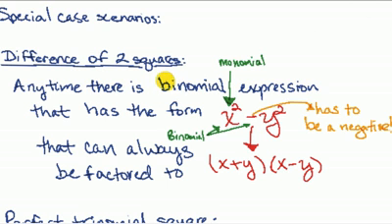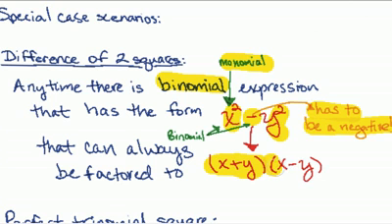So anytime there's a binomial, meaning that there's two monomials, 1, 2, and they're connected by a minus sign, it has to be negative. It can't be a plus sign. They will always be factored into this form, x plus y times x minus y. So essentially you square root the first term and write it down twice, square root the second term, write it down twice, and then just put a plus in one parenthesis and a minus in the other parentheses. That's the only thing that should differ in the two parentheses.